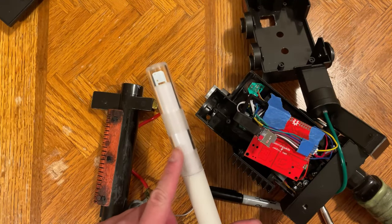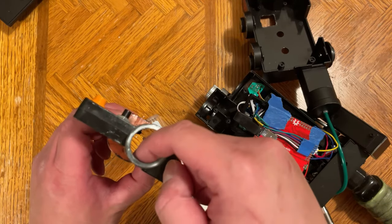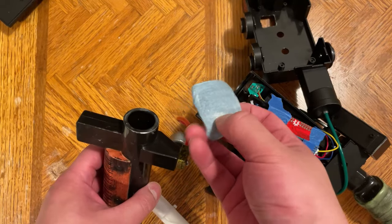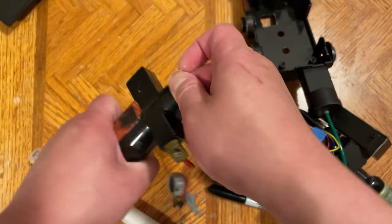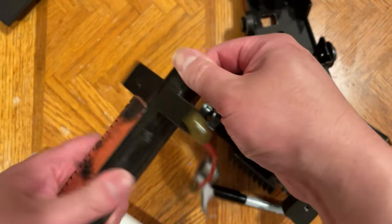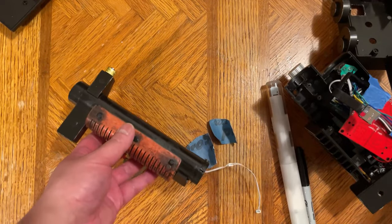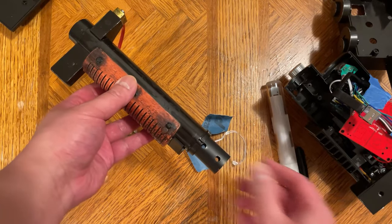Now, because this barrel is wider than the stock Hasbro wand, we're gonna need to widen the inner part of this front piece here. To do that, you can use a Dremel, or what I found is sandpaper works just fine. You actually don't need to remove that much. And this fits in nice and easy now. So with that done, we're gonna continue reassembling this. Take the inner barrel, put that in there like that.